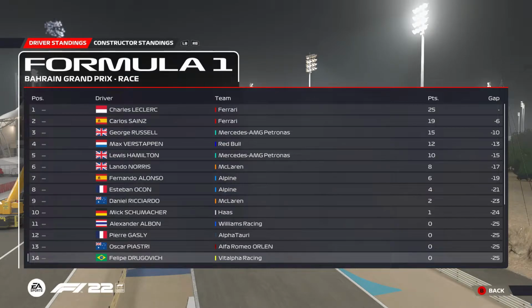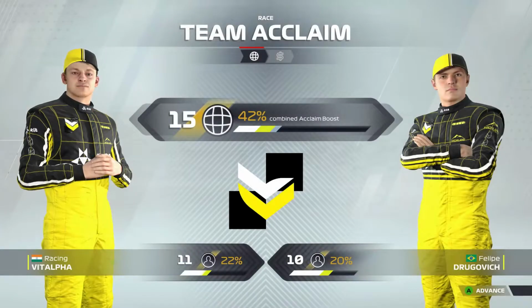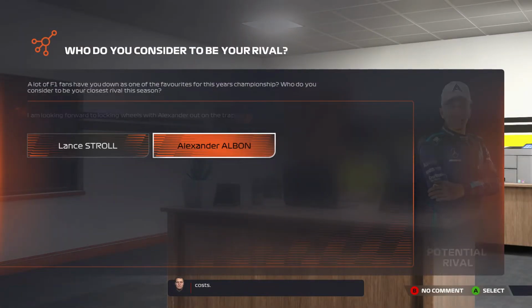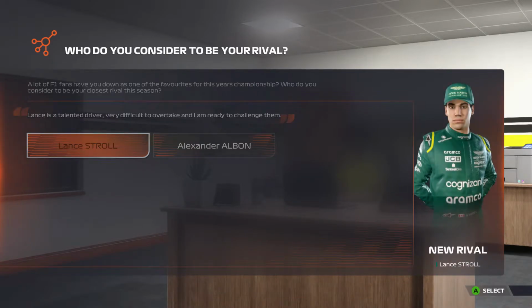So let us see what the Ferrari does, as obviously they are the defending champions, as Charles Leclerc was the winner in season 1 and Ferrari was the constructors winner in season 1. So we will be choosing our rival, which is Lance Stroll. So hopefully we will be able to score some points over our rival, and we will be able to gain some acclaim.